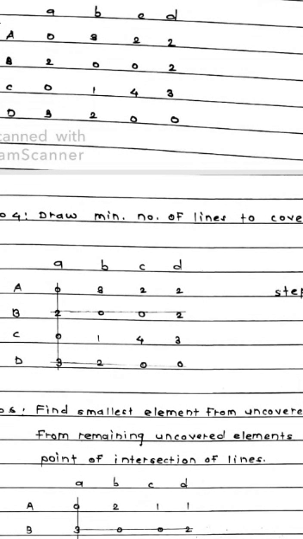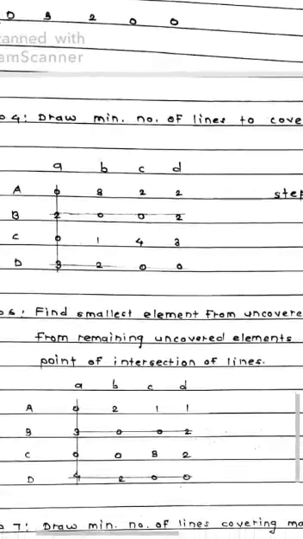So you need to subtract from all 6 elements. So 3 minus 1 will be 2, 2 minus 1 will be 1, 2 minus 1 will be 1, 1 minus 1 will be 0, 4 minus 1 will be 3 and 3 minus 1 will be 2. So if you see here, you have got 2, 1, 1 and 0, 3, 2 in the uncovered elements.